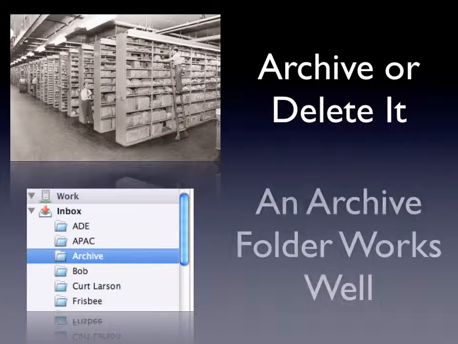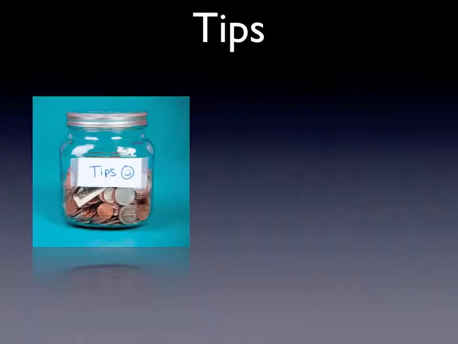Archiving is great because you can set up folders in your email box, and almost every email program now has a way to set up folders. And you can throw things into these folders, and it can be specifically by person, or if it's just something you probably don't need, but you just aren't ready to throw it away because you're worried about it, I just put that into a general archive folder that has nothing specific tagged to it. That way I have that sense of security. It turns out I'll go back and look at that archive folder, and I never did need any of those emails, but I feel happy knowing it's there, and I've gotten it out of my inbox.